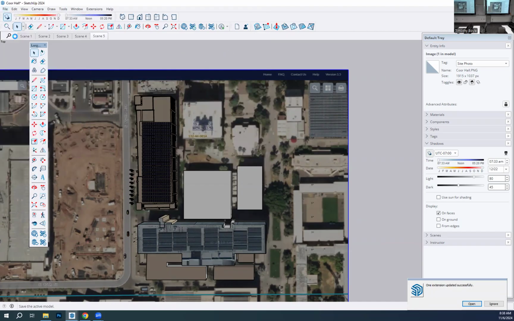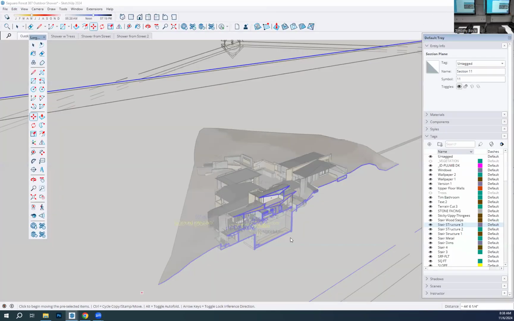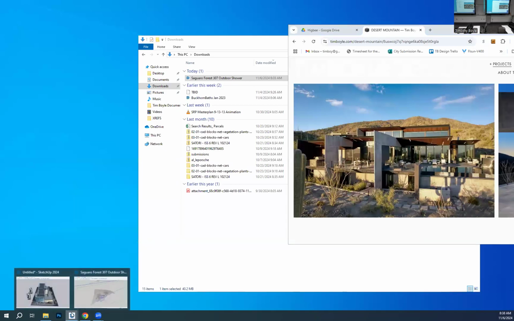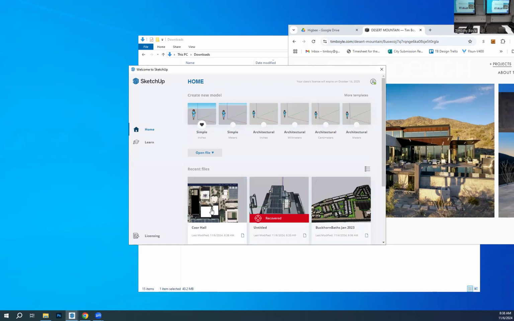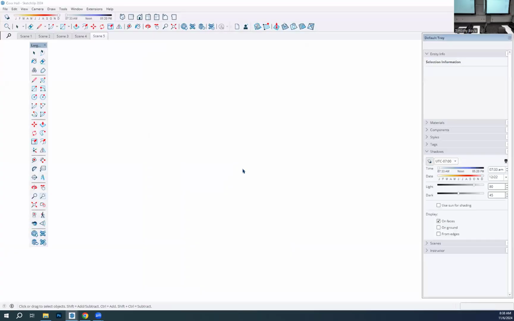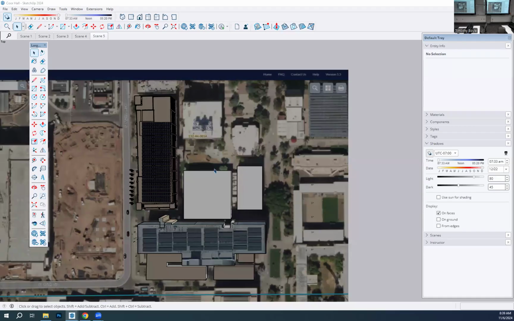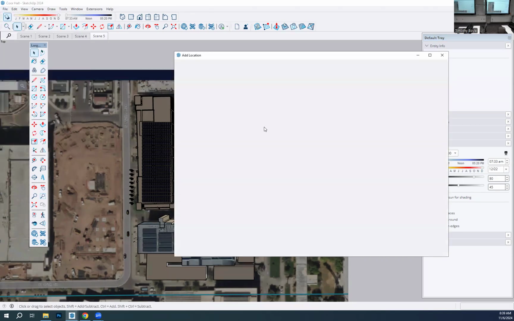I'm going to save Core Hall. Turn this off. I'll reopen SketchUp. Okay. Now I'm going to go here to add location.